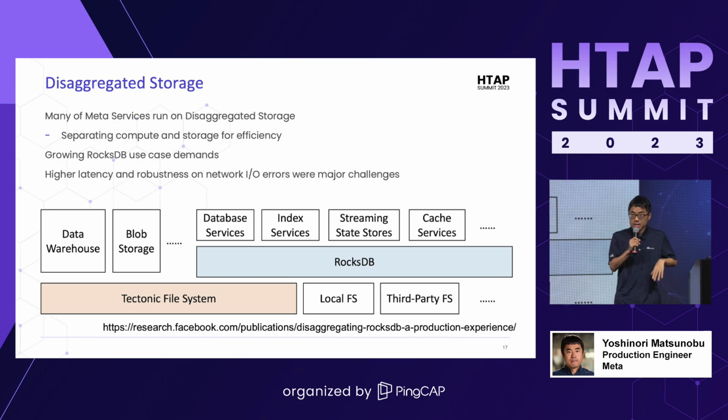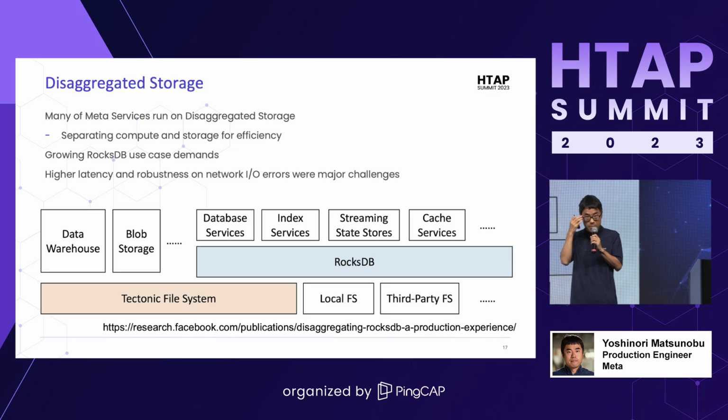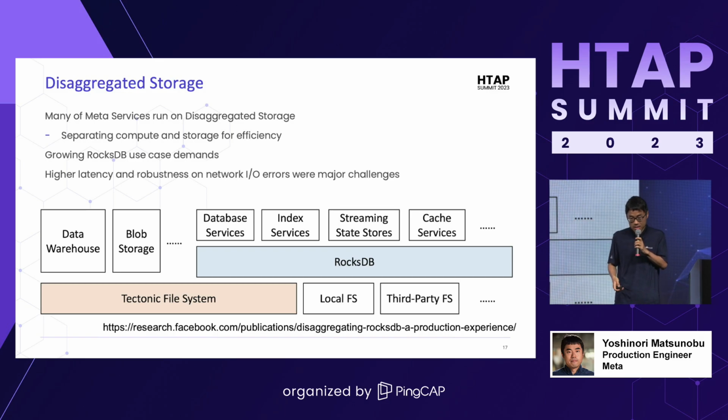And for network I/O errors, when operating on local file systems, we really don't expect many I/O errors other than out of space, right? But on network storage, I/O errors happen more often. So we changed RocksDB to be more robust against transient I/O errors, like retriable I/O errors, and to make sure that we don't corrupt data. We are starting to use it, and we are also investing heavily in making it much more reliable. So I'm excited about developing RocksDB for that.